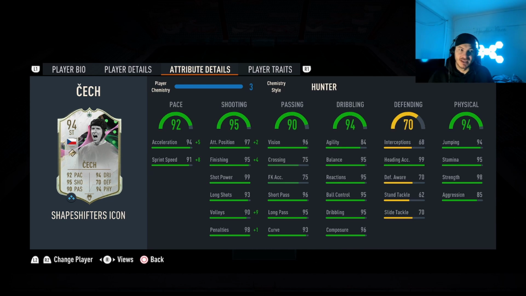This guy's going to be a beast in corners as well. Watch out for that. People are going to be scoring corners with this guy. But we're going to try him as a striker in the 4-3-2-1. Get forward. Stay forward. Get in behind. 4-3-2-1 formation. Hunter Chem style.